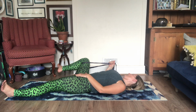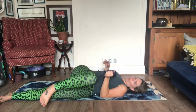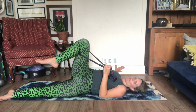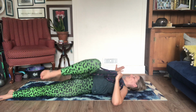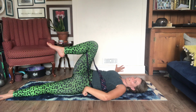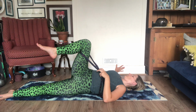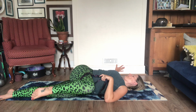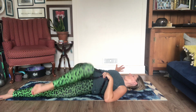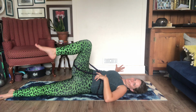And then when you're ready for it, we'll just take the strap into the other hand. We're gonna roll onto the left side, reach your right arm back, and then you're gonna open that knee out and bring it back down. So to keep yourself balanced, really press into the left leg. You'll feel it in the side of your glute. I'll just do a couple more here.